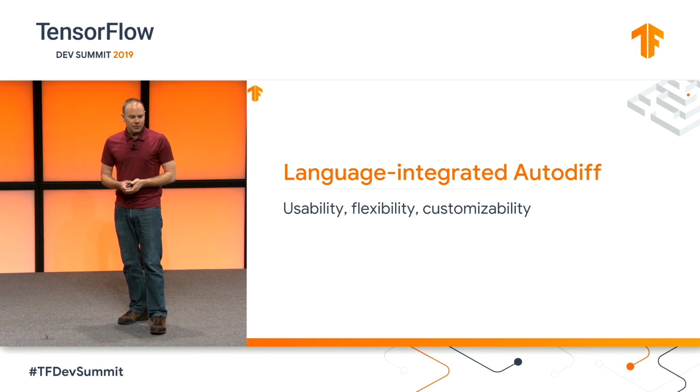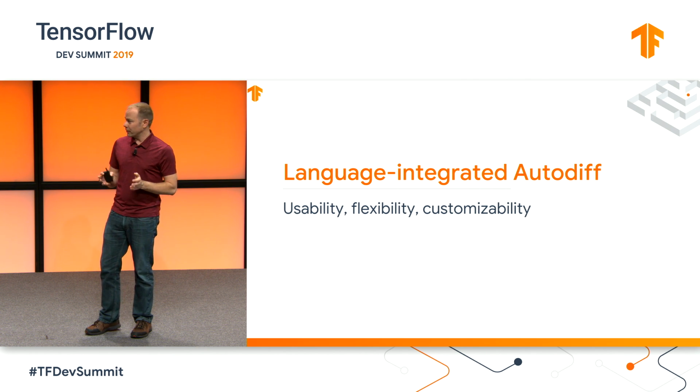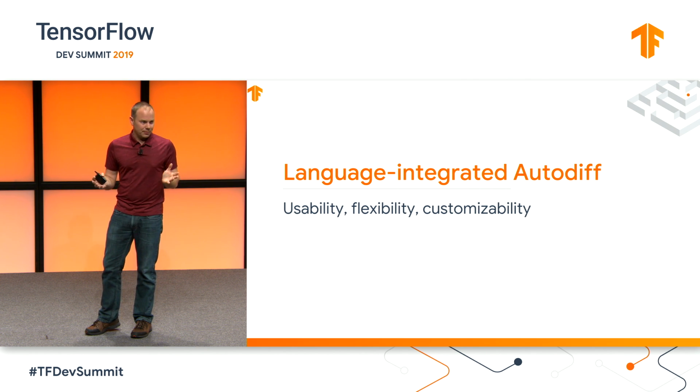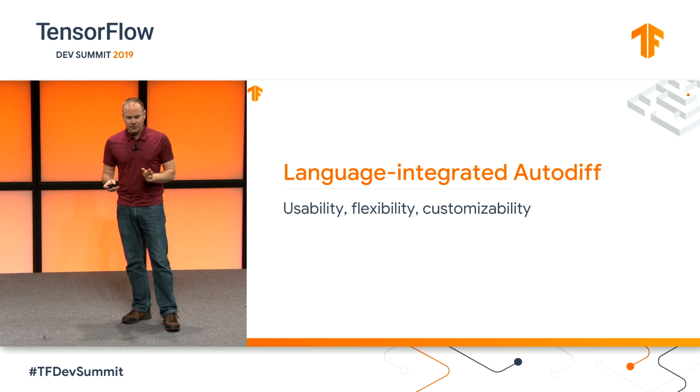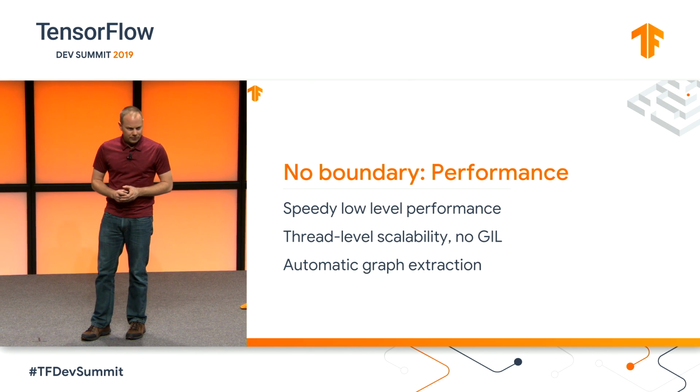So the funny thing about all this is that the algorithms that we're building on were defined back in the 1970s. And so it really took language integration to be able to bring these things forward into the world of machine learning. There's a tremendous amount of depth here, and I'm really excited to see what you all can do with it. We think that this is going to enable new kinds of research, which we're very excited about. There's also a ton of depth, and if you're interested in learning more, we have a bunch of detailed design documents available online. Now let's talk about performance a little bit.